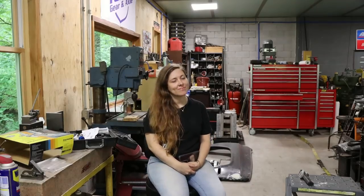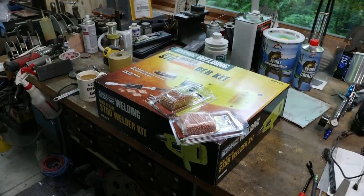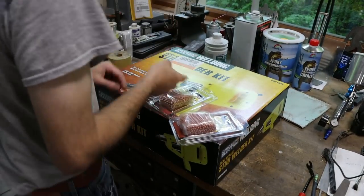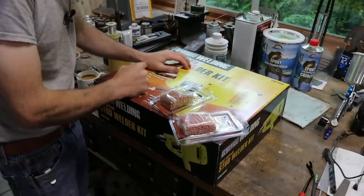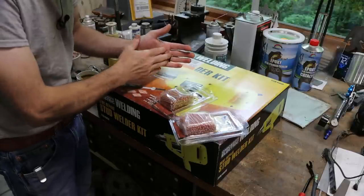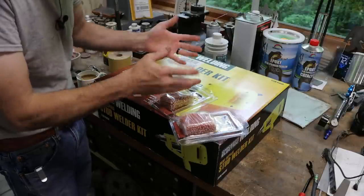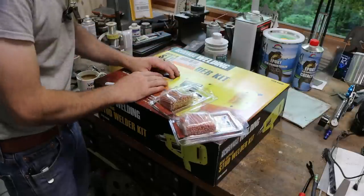All right. So see this beautiful lady right here? She just got back from Harbor Freight. Picked me up a dent repair stud welder. Now, I've used these in the past. They're awesome. Anytime you can get a dent pulled out as far as possible without making it a high spot, you just get a better job. Thinner body filler, right? Just makes things easier.